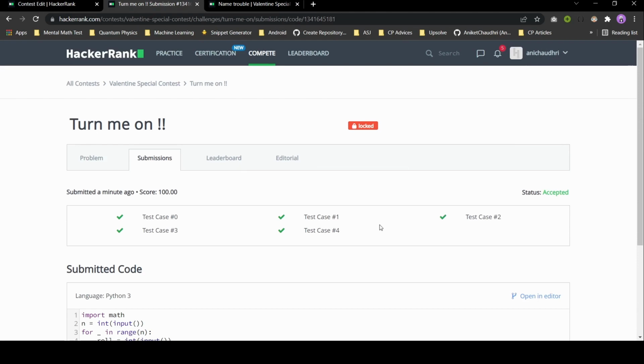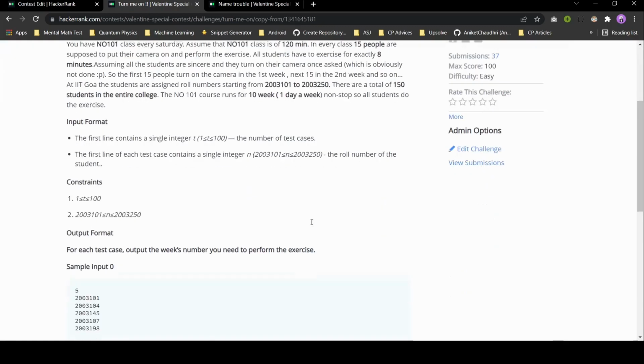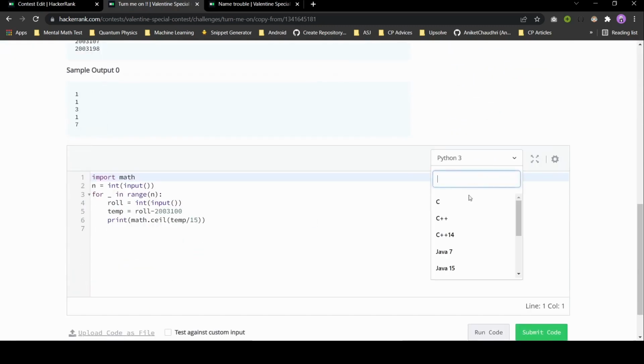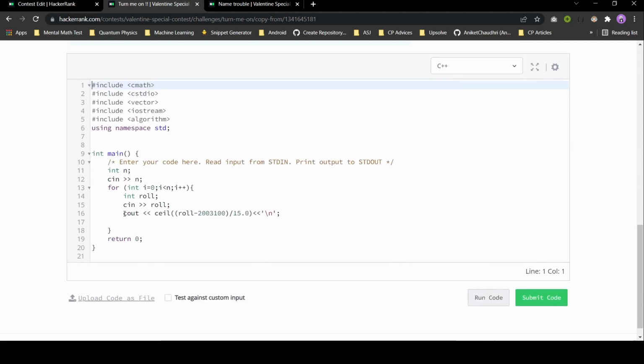It ran successfully. So let's code the same solution in C++ now. Okay, I have already written it.